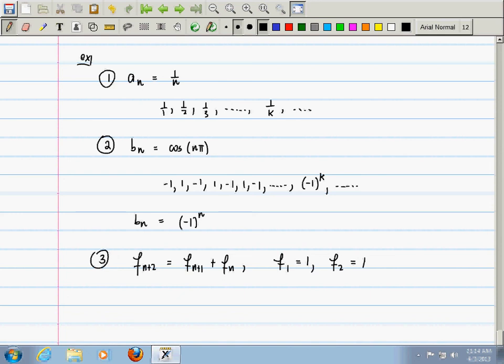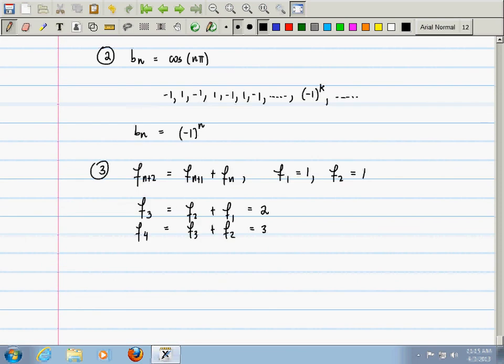So then now, how about what is f of 3? Well, according to the definition, that should be f of 2 plus f of 1, right? Do we know what f of 2 and f of 1 are? Yeah, I told you they were 1 and 1. So this is 2. Okay, great. So then how about f of 4? Well, according to the definition, that should be f of 3 plus f of 2, right? And then I know f of 3, that's 2, and f of 2, that's 1, so this is 3.